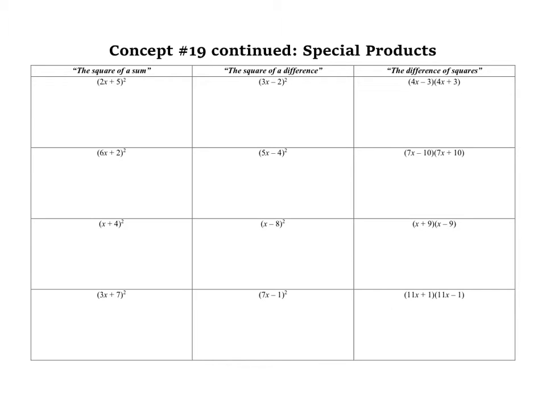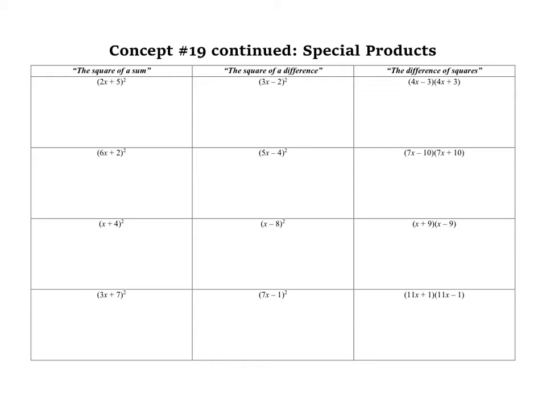All right, welcome back. Let's talk today about special products. This is just a continuation of multiplying polynomials. A reminder about the word polynomial is that we're multiplying two things together that have multiple terms. We've talked about multiplying binomials together, which would be 2 terms times 2 terms. And in order to do that, you have to follow FOIL: first, outer, inner, last.